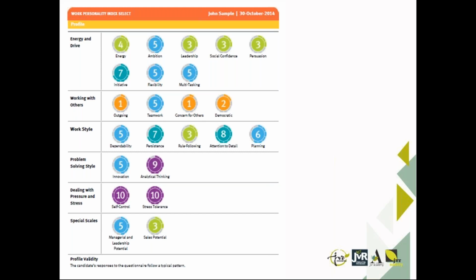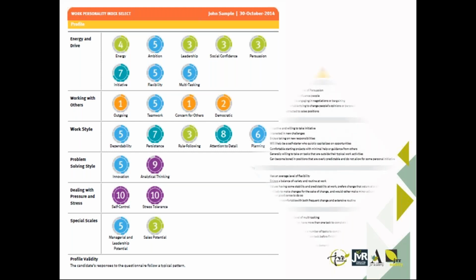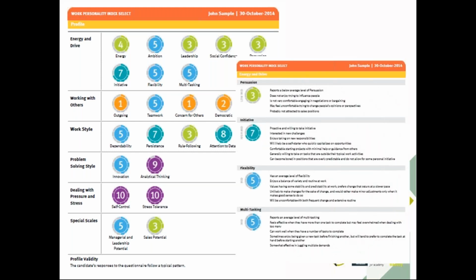Your select report is going to identify the best individuals for the role, and the report itself is going to provide you with a comprehensive and objective assessment of work behavior. As you can see, it describes a participant's approach to tasks, the way they're going to interact with people, and the way they're going to perform at work.